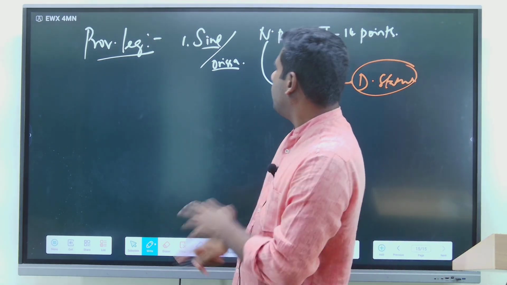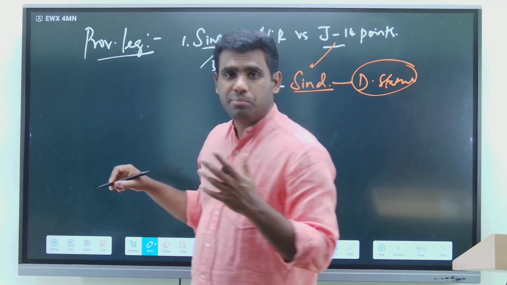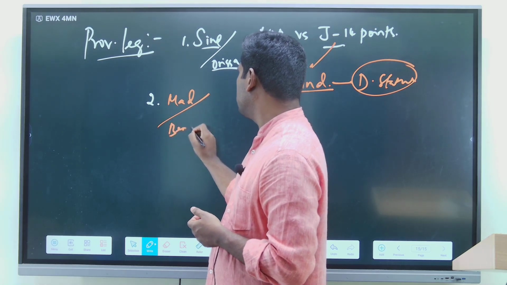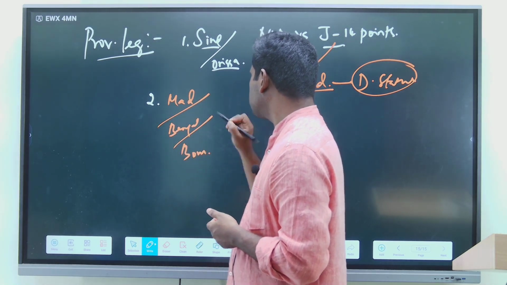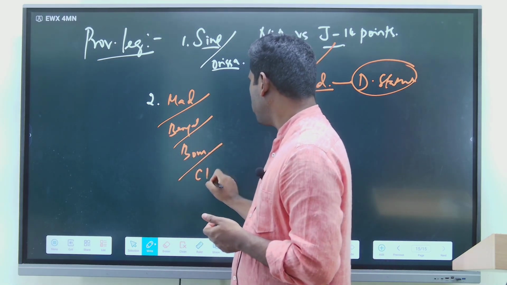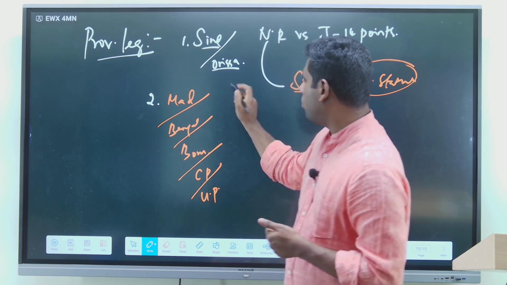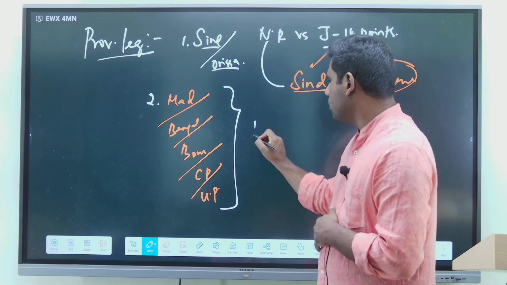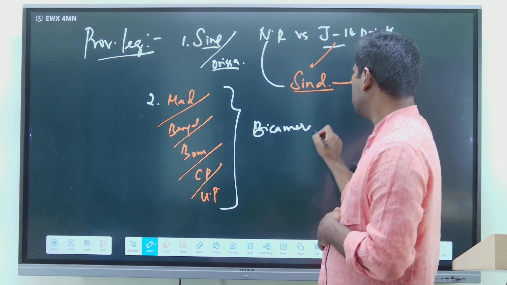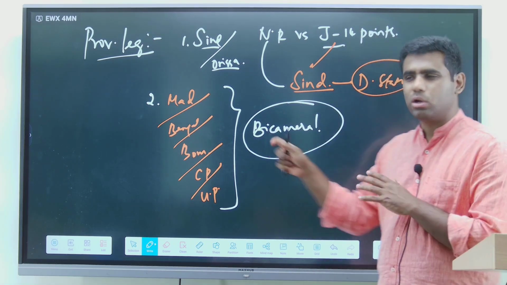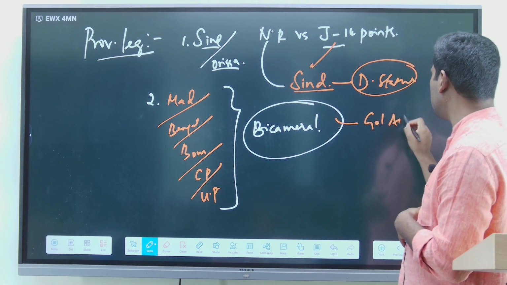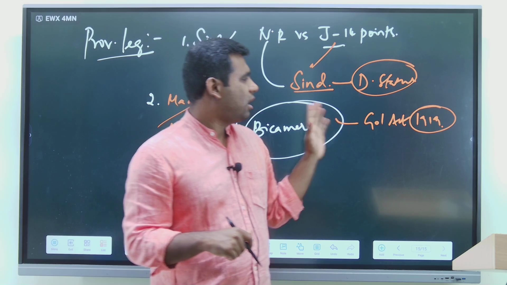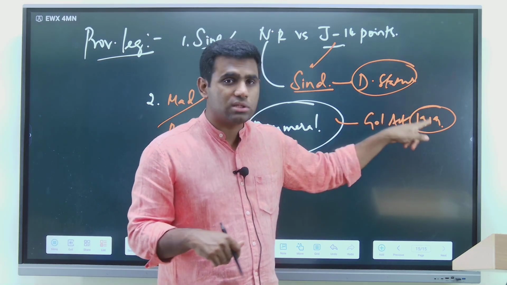Alright, and now when it comes to certain other provinces, let's say the old provinces of Madras, of Bengal, of Bombay, and central provinces, united provinces. So for all these provinces, now Britishers are creating a bicameral setup, right? So this is something that you will have to again correlate with the provisions of the Government of India Act 1919. In the Government of India Act 1919, as per the last video lecture, I would have told you why bicameralism was introduced at the level of the center.